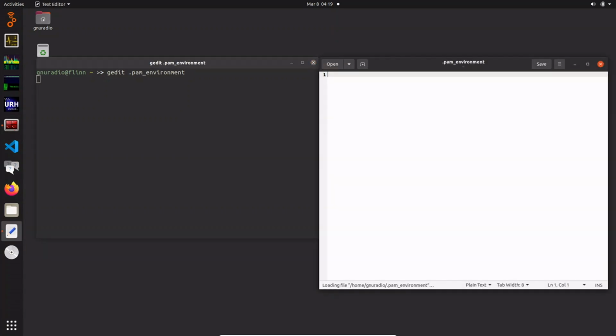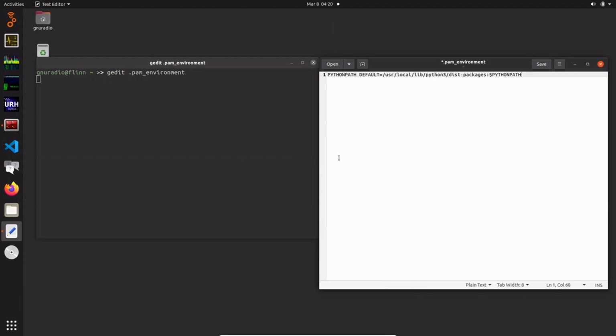Now the text you're going to want to enter in the screen that comes up is capital PYTHONPATH, all one word, space, DEFAULT, all uppercase, and then equals /usr/local/lib/python3/dist-packages, colon, and then a $ and PYTHONPATH.